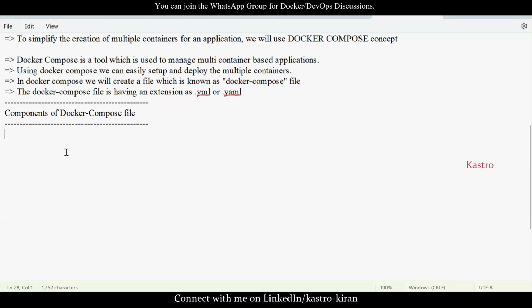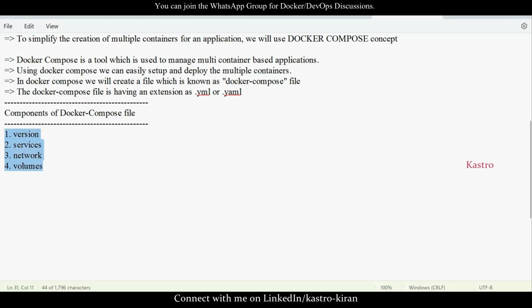The first one is version, the second is services, the third is network, and the fourth and last is volumes. Version, services, network, volumes: these are the four major components of the Docker Compose file.